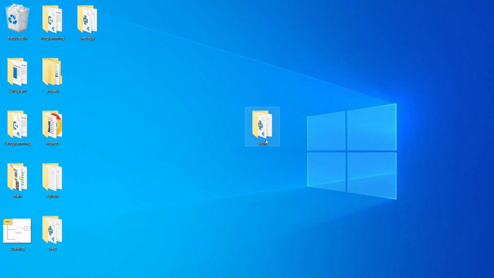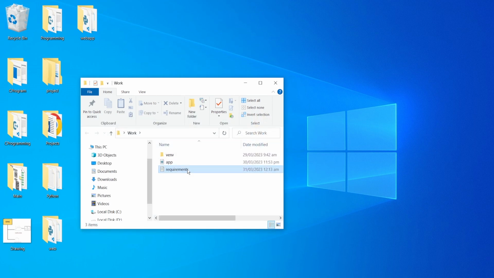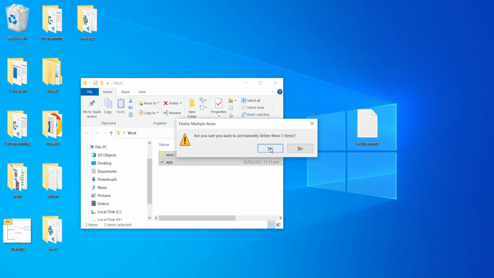So in here, I'm going to go onto my desktop and open up the folder we are working with, and I'll move requirement.txt out over here and delete what I have in here.